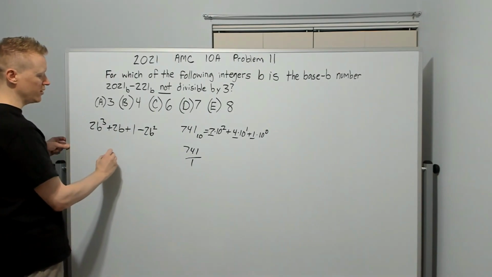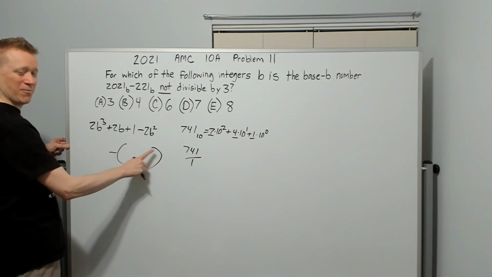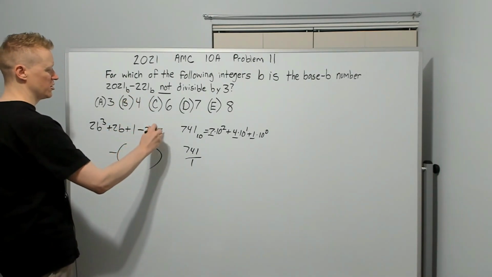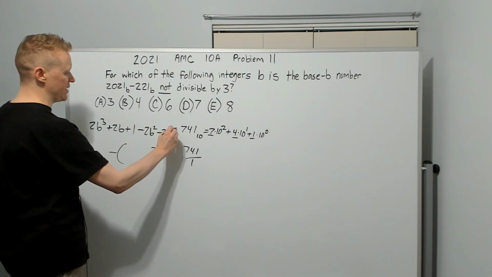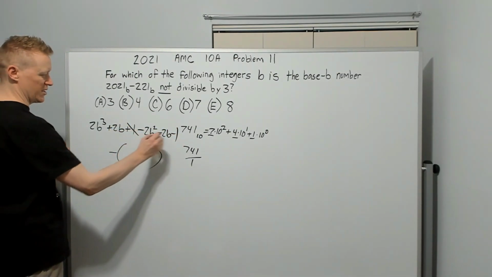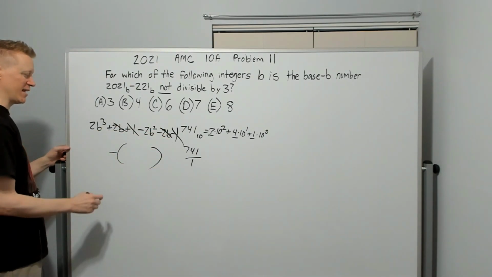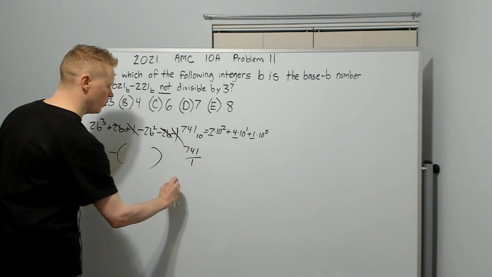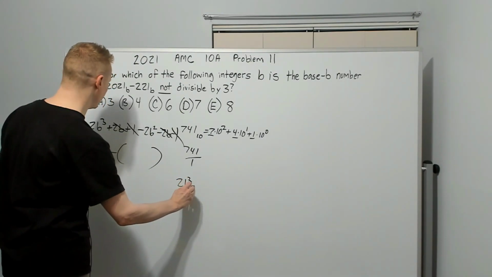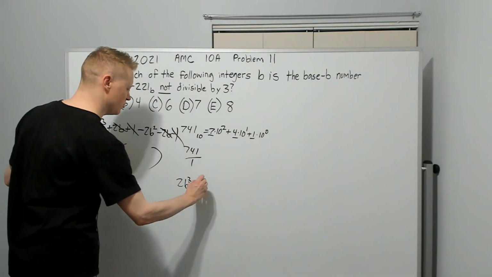And it's the whole expression, right? So we're going to distribute that minus to all three parts. So minus another 2b and then minus 1. So the plus 1 and minus 1 cancel. We like that. The 2b and negative 2b cancel. We like that also. And what we have left is 2b cubed minus 2b squared.